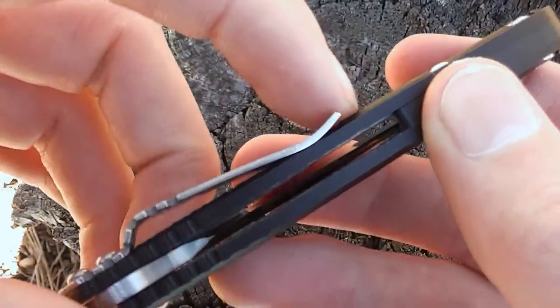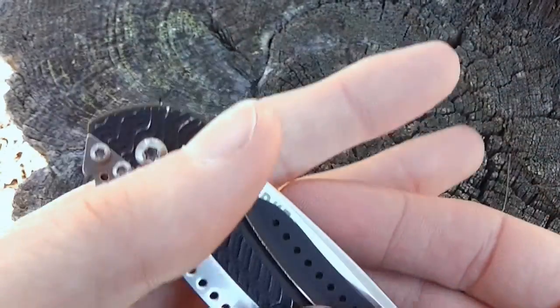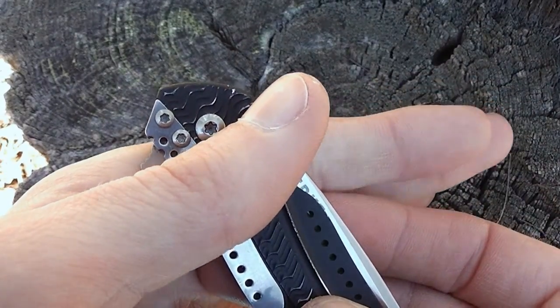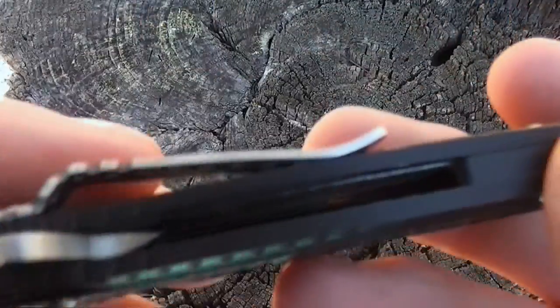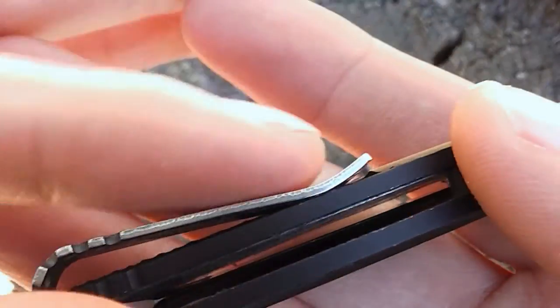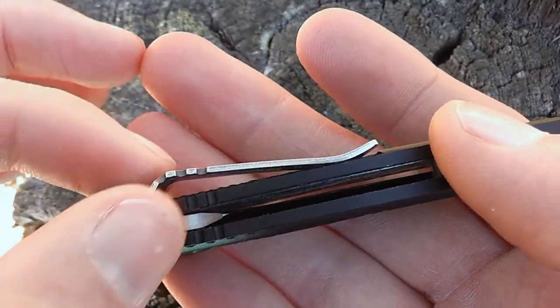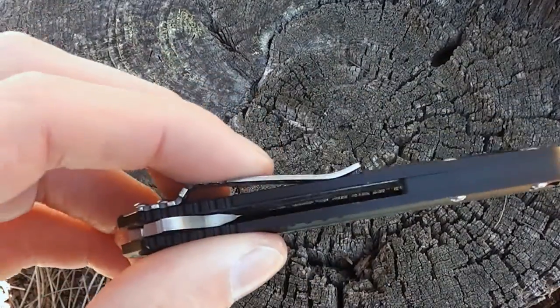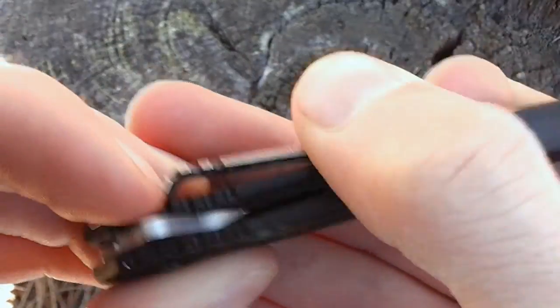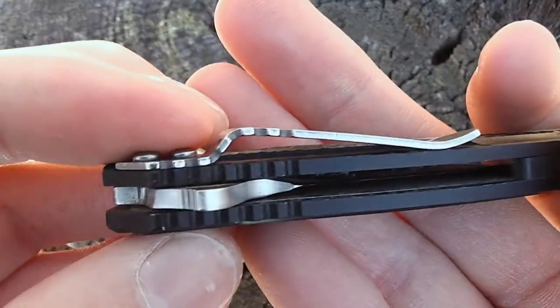But that being said, it does retain in the pocket tightly. I haven't really felt like I was going to lose the knife. You have a little bit that sticks up out of the pocket. Not too much. The front end here, as you can tell, that clip doesn't really loop up very much. So it's pretty hard to get this over really thick seams, like on your pocket. So if you're trying to clip this to thick material, you may have to help that clip over the material a little bit.